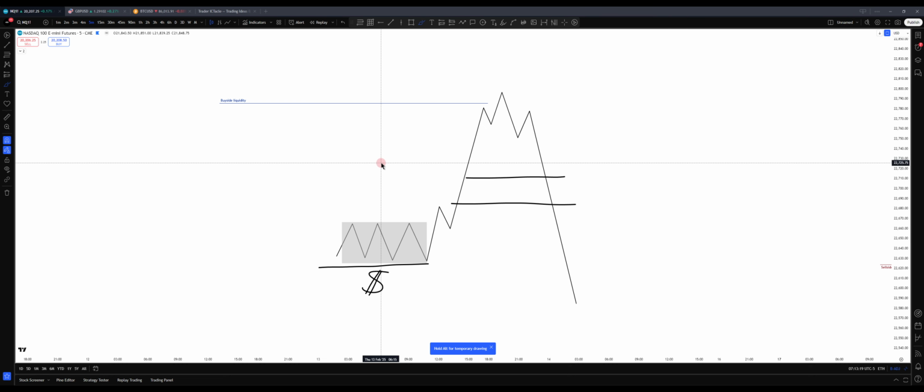So it's very important to know whether price is in a sell program or a buy program. Whenever you notice or want to determine the manipulation move, it's most likely going to be just before the volatility injection, which is going to be either 9:30 or a certain news release. All right.